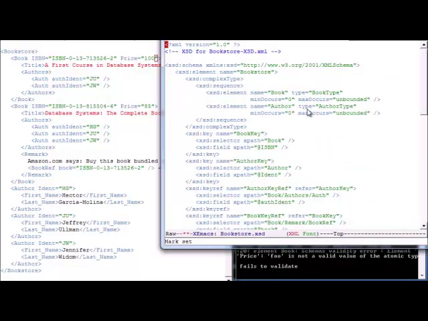Next, let's talk about keys. In DTDs, we were able to specify IDs. IDs were globally unique values that could be used to identify specific elements, for example, when we wanted to point to those elements using ID refs. Keys are a little bit more powerful, or more specific, I should say. If you think about the relational model, a key in the relational model is an attribute or set of attributes that must be unique for each tuple in a table.